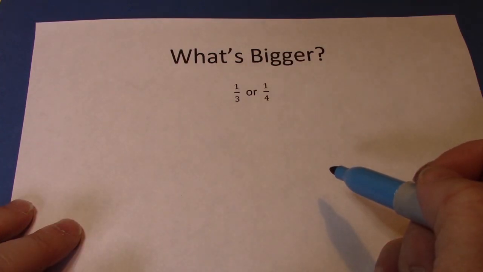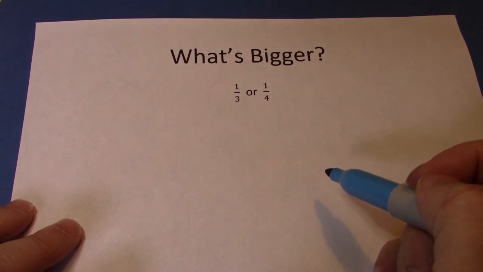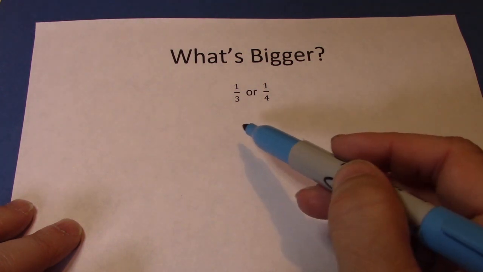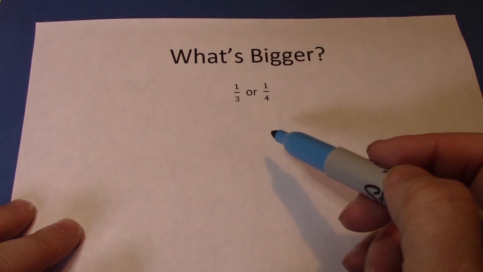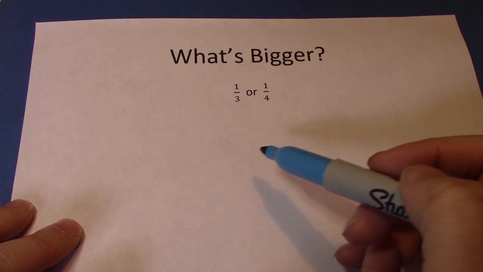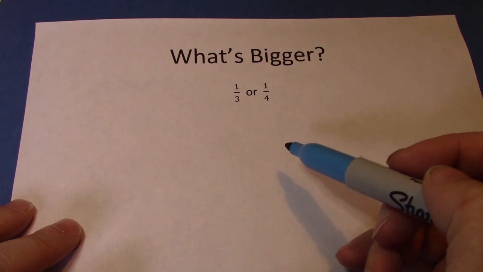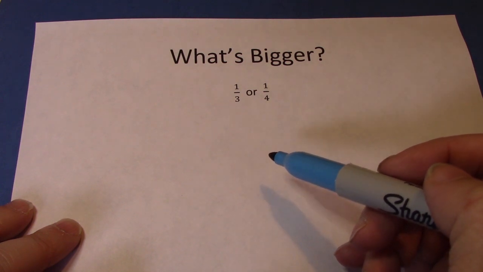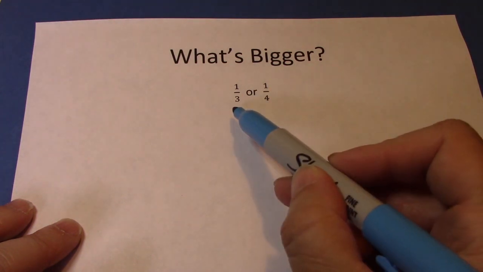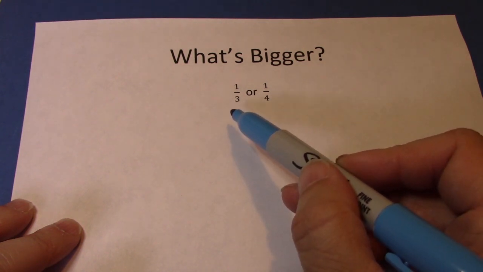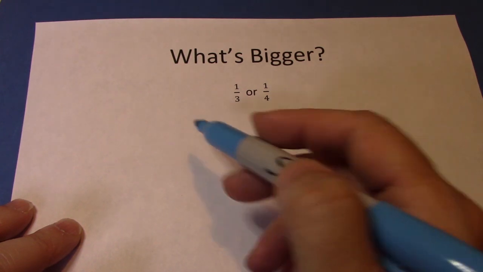How do we tell which fraction is bigger than another fraction, has a greater value than another one? Well, many people look at 1/3 and 1/4, and they jump to the conclusion that 1/3 is less than 1/4 because 3 is smaller than 4. But really, the best way, the only way to really compare fractions to fractions is to give them a common denominator. 3 times 4 is 12. So let's convert both of these to twelfths.